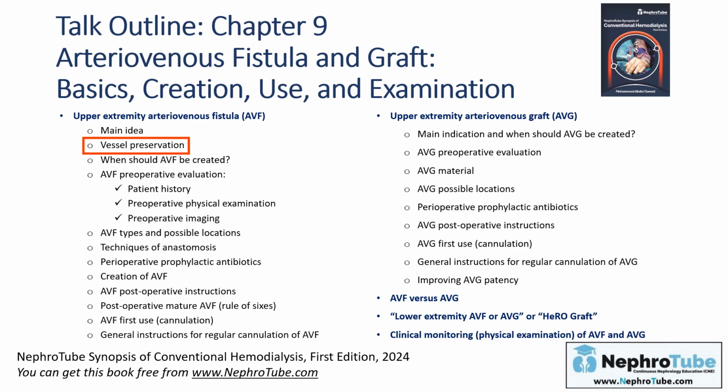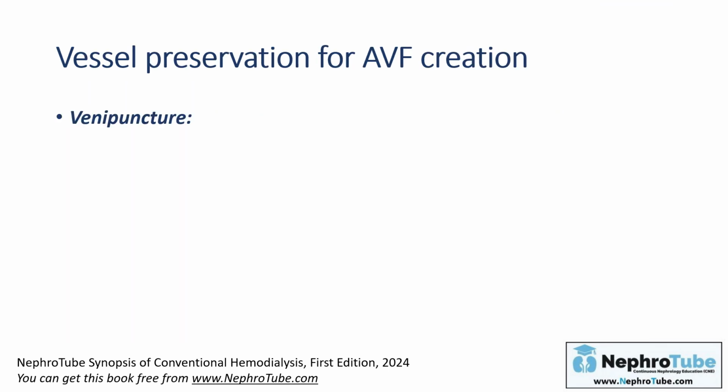An important point here is about vessel preservation. It is important to preserve the veins of the upper limb of the CKD patients, especially stage 3 to 5 CKD patients. It is important to preserve their upper limb veins for fistula preparations. So regarding venipuncture, if you want to have a venipuncture from this patient, and this is very common in these patients, because they usually do a lot of investigations for anemia follow-up, iron follow-up, calcium, phosphorus, PTH, and so on.